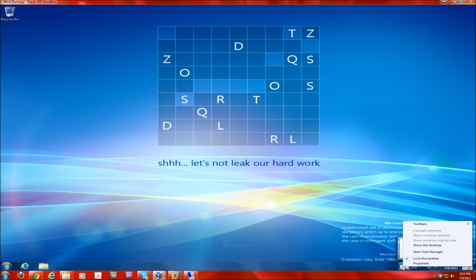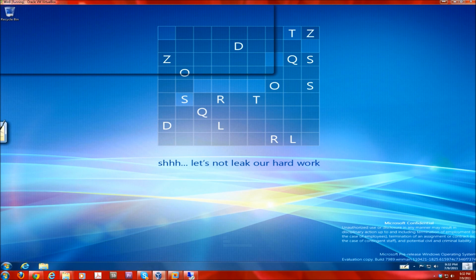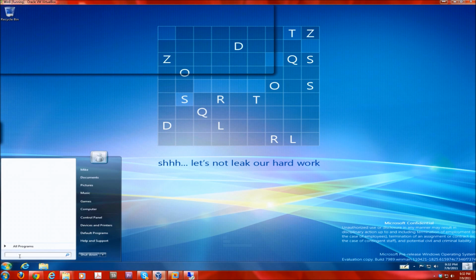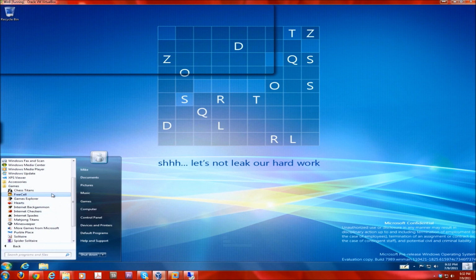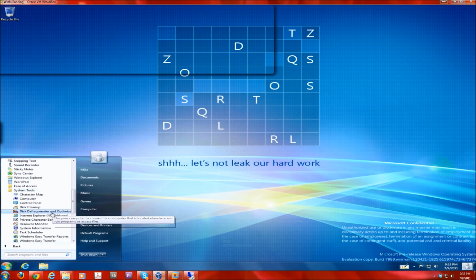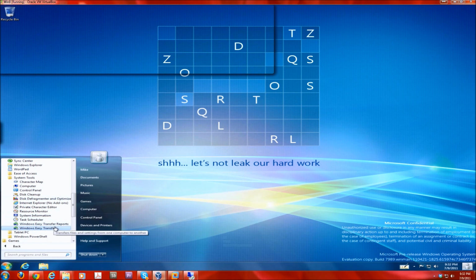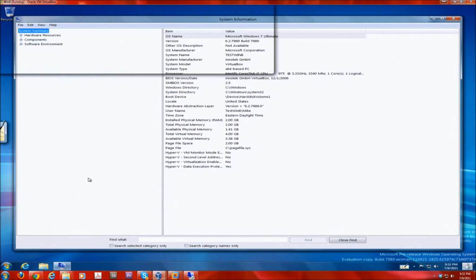People who are interested in seeing what this thing looks like right now, well, you're not going to get too excited. There's not much to see. The new Metro interface requires some registry hacking. Accessing some of the new features requires some registry hacking. And it's my belief that this has probably been done in the event of a leak. If the software is leaked, they don't want people seeing this stuff yet, simply because it's not ready to be seen. And that's understandable.